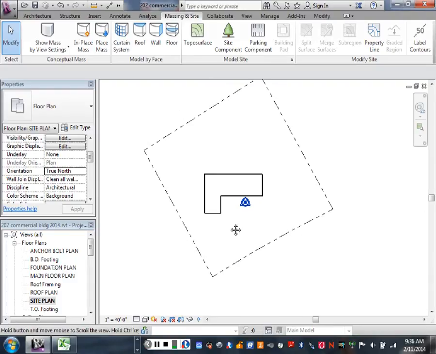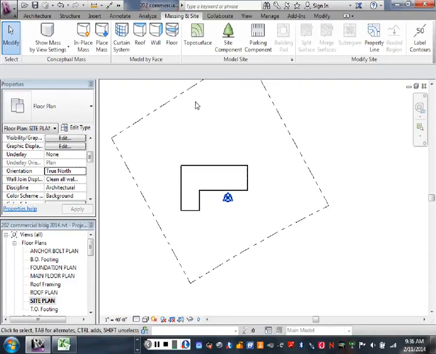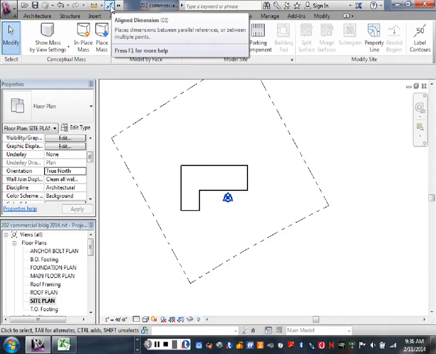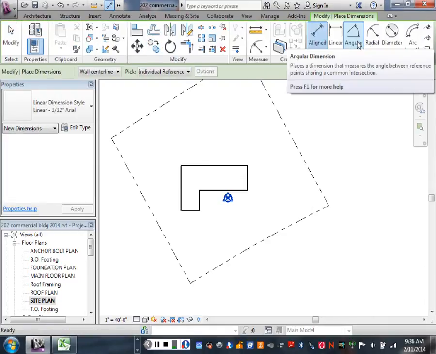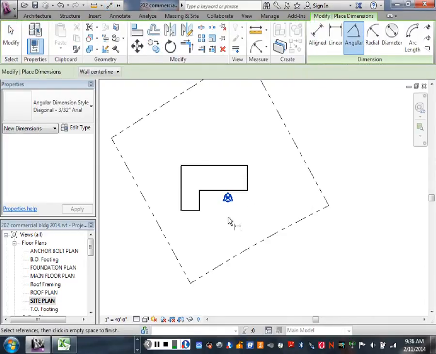So I'm going to have to put an angular dimension on here. How far do I have to rotate that? Which one do I dimension here?